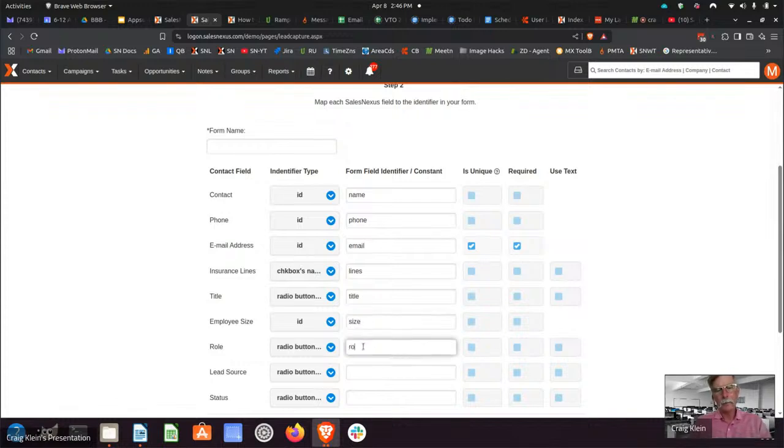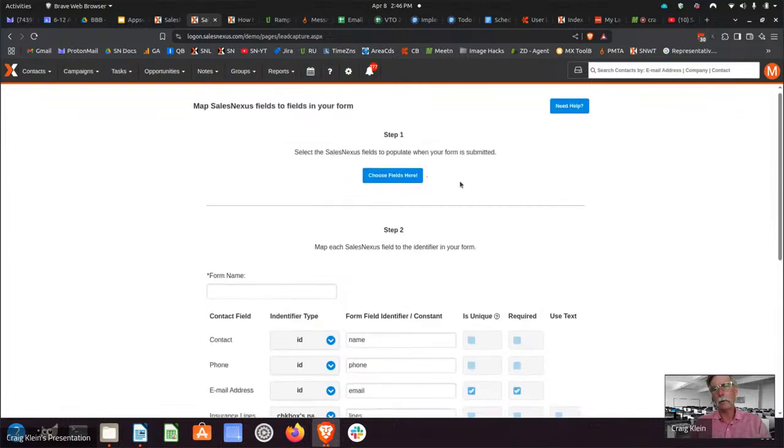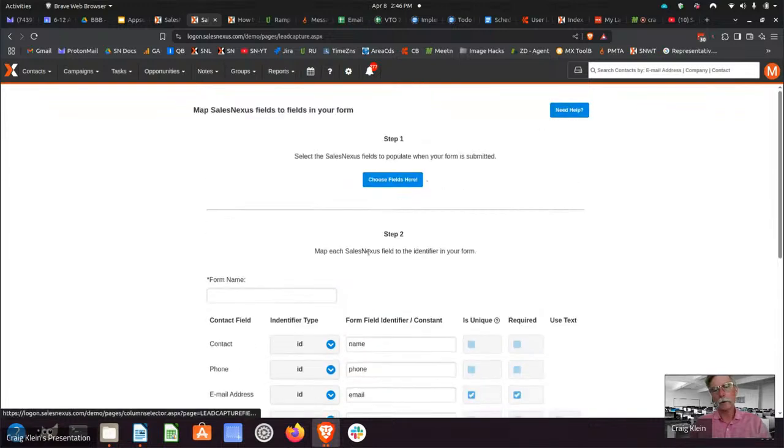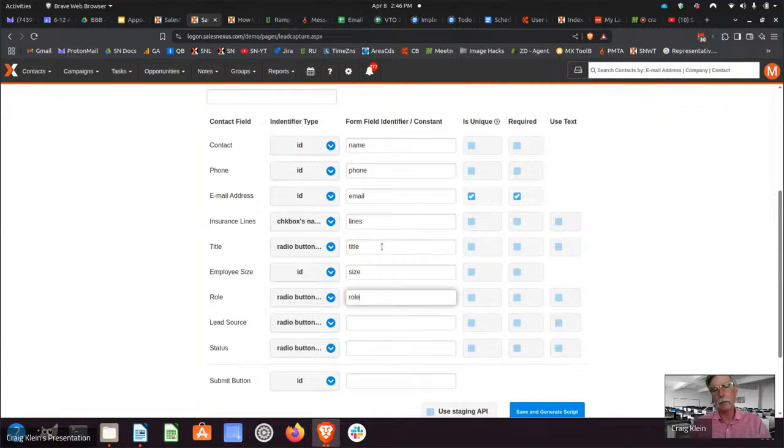There's a whole KB help article right here that'll show you how to figure out what these labels should be from your form.